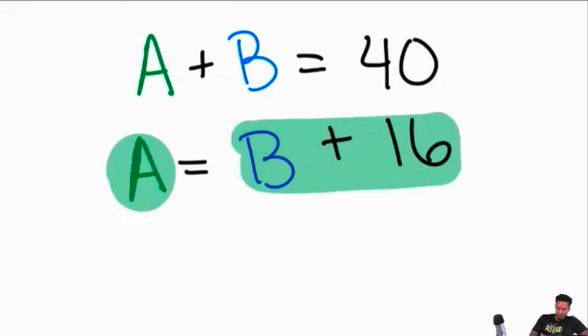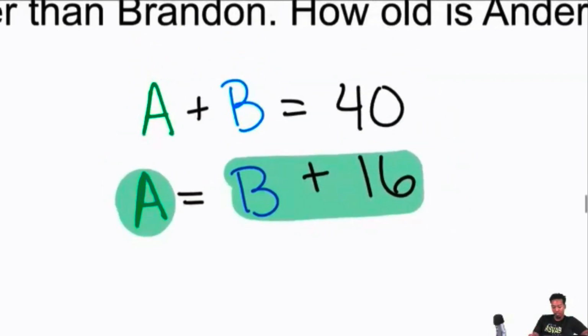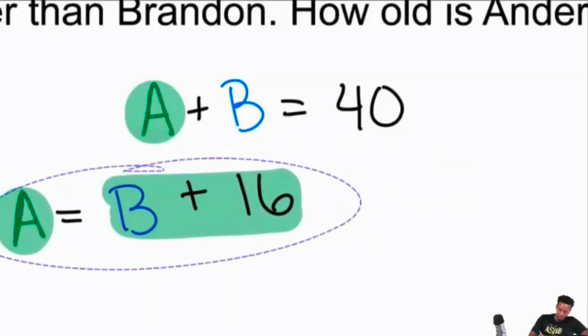If this A over here is B plus 16, what can we say about this A right there? That's the beauty of it. Exactly. With substitution, we know that these are both the same value. They're the same letter, the same number, whatever you want to say. They are the same. And so what I can do here, I'm just going to move this over here to kind of illustrate this.